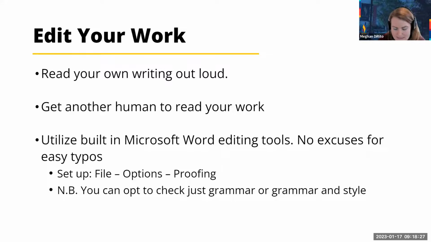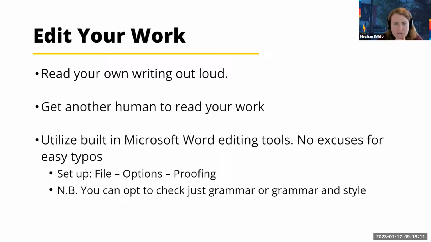To make sure your paper is clear, concise, you want to edit your own work. Read your own writing aloud. I don't know about everyone else, but I know that sometimes when I'm writing a paper, I actually think faster than I can type. So sometimes I will think a full sentence, but I may have missed a word or two, which makes the full sentence unclear. So by reading your own writing aloud, you can actually hear the difference. And if you're still a little uncomfortable with that, get another human to read your work, because they will definitely notice a mistake such as that.